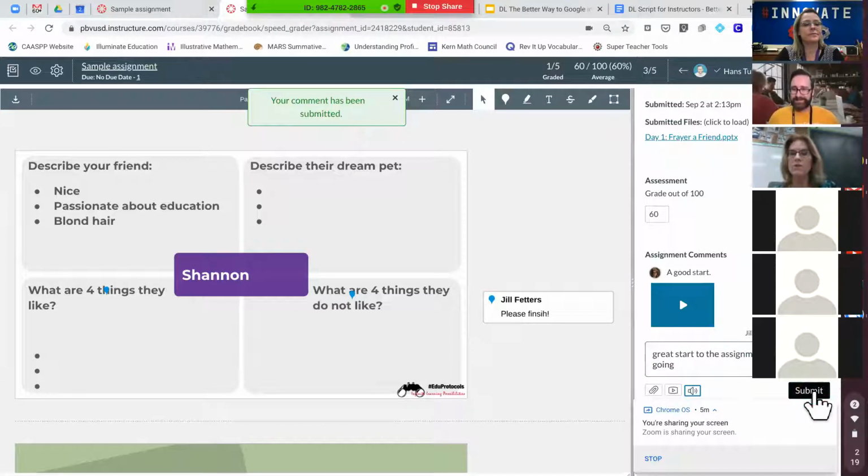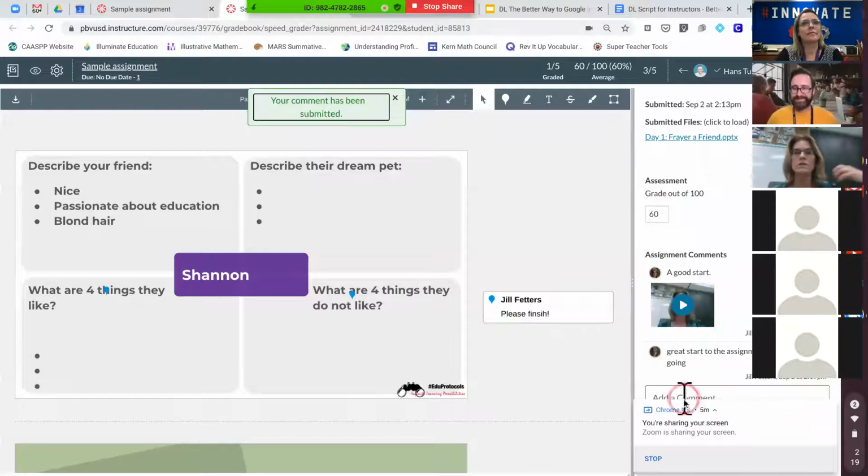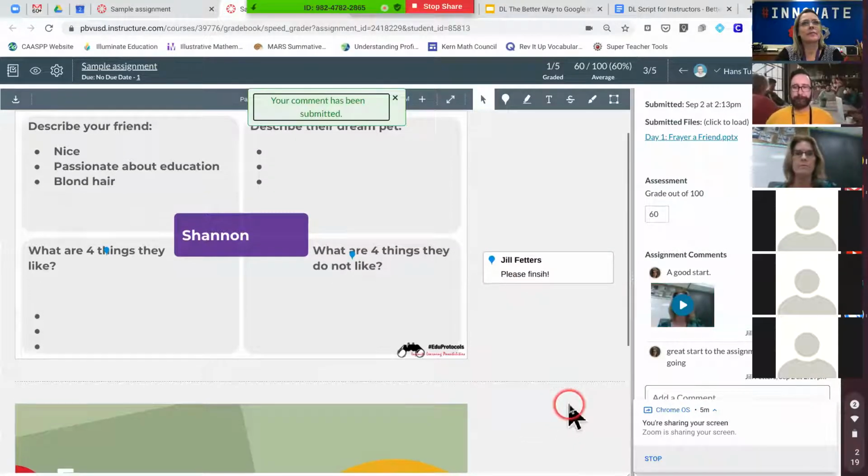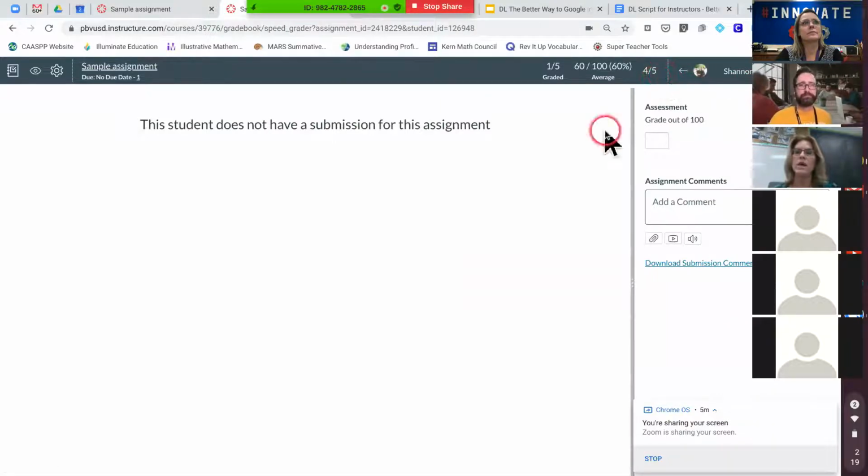So now he's got a verbal, a written, a visual, and if I wanted to, I could connect files too. So he's got it all. I'm going to go ahead and submit that. And then you can easily go on to the next student by pressing forward and backwards. You can see the average of the class up here and the number of students that you have graded on this one. So now I'm going to stop sharing my screen because I've graded it. Now we have to see what Hans sees over on his end.